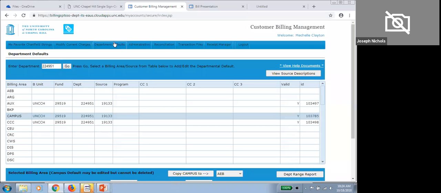You would just have to load your receipt. And then what happens, though, is that you can change that chart string, and there's no way within the Works P card system to validate that your combination is valid or that it has budget. If whatever is entered in the P card system is invalid, it could come back and get your default. It'll be a departmental default versus a card default.